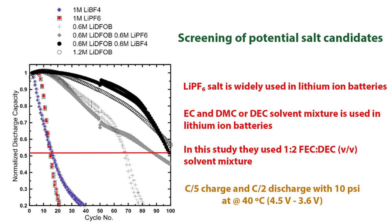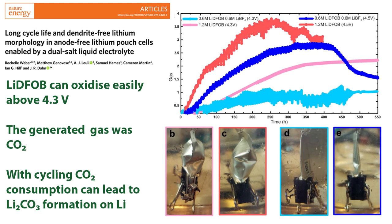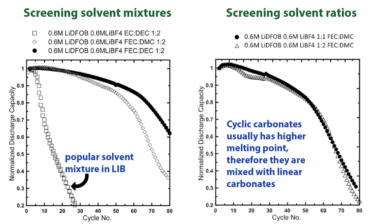LiBF4 (diamonds) did 40 cycles. 0.6 m lithium DFOb did 80 cycles, and 1.2 m lithium DFOb did 100 cycles with 55% capacity retention. A mixture of 0.6 m lithium DFOb and 0.6 m LiBF4 — which we'll refer to as the dual salt mixture — also performed well. They then checked how the best performing salt candidates work at higher upper cut-off voltages, finding that at high voltages performance actually improves, with lithium DFOb alone performing better than the mixture. However, they went with the dual salt mixture for further studies because, as shown in a Nature Energy paper from the same team, DFOb alone at 4.5 volts generates a huge amount of gas which could explode if the cell is under pressure. The mixture, on the other hand, generates some gas but actually consumes it with cycling after 400 hours, resulting in less gas by the end of cycling.